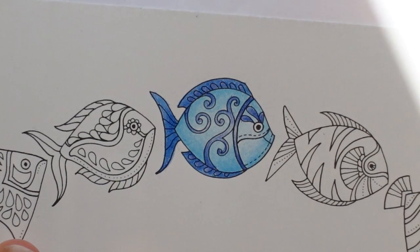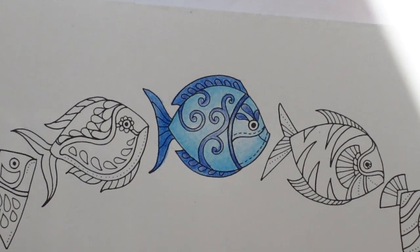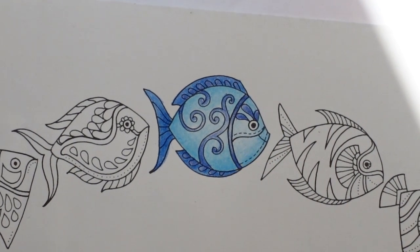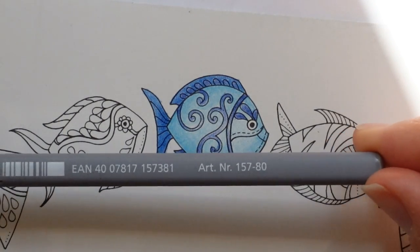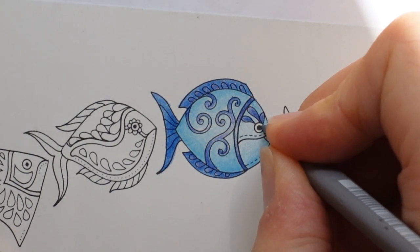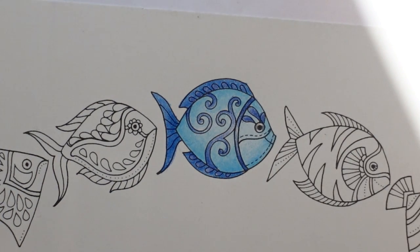That bit light — there we are. The sun's coming across the page — I'll have to shut the blind for the next one. I can't keep moving and running away from it. But we've got the eye. I do the eye in the same way — if you've seen me do fish before you'll know. So number 80, which is our light grey. I like to put a little bit of dark grey each side of the pupil and then expand it lightly so that we've got a white bit here and here. It just makes the eye look slightly shiny. So there is our first fish.